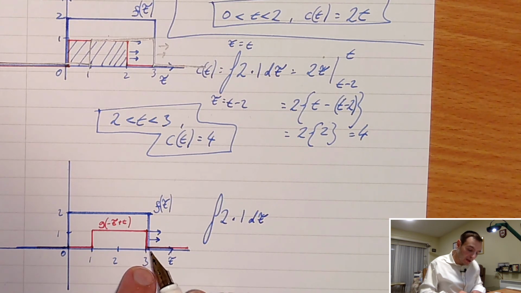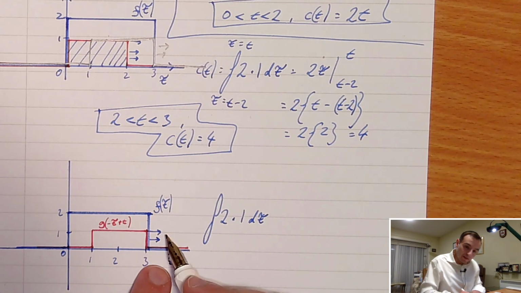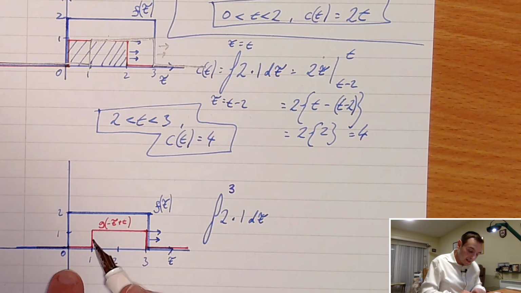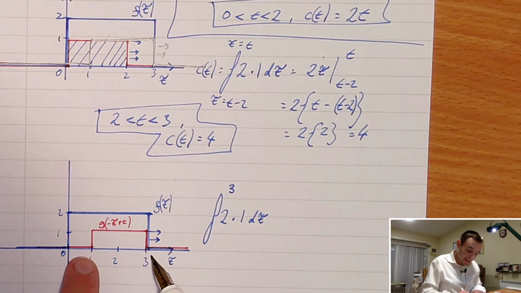So we know that the lower limit has to be 3. Is that right? No, that's not right. The upper limit has to be 3, because remember, beyond the limit of 3, the area of overlap is 0. So that's not what we're interested in. The upper limit is going to be 3. The lower limit is going to be whatever this line happens to be in terms of where t is. So at the beginning, when t is 3, this needs to be 1.